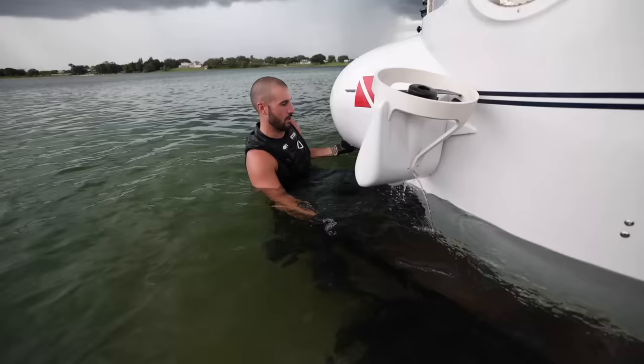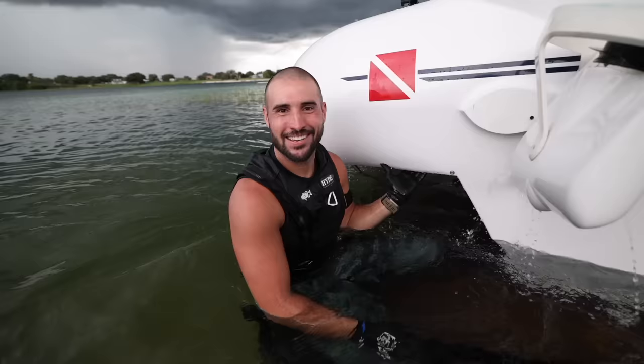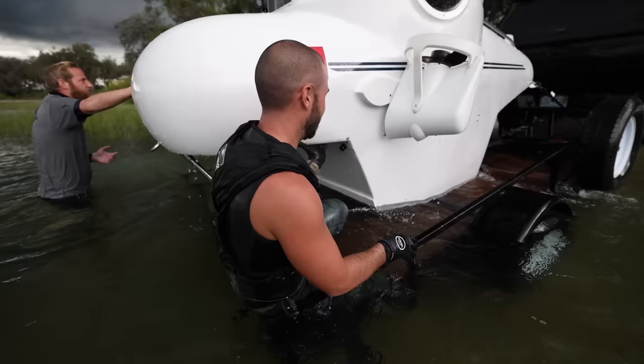There it is. Ladies and gentlemen, the water's out of the submarine. It's just in the cabin now. Go ahead and pull it all the way up.